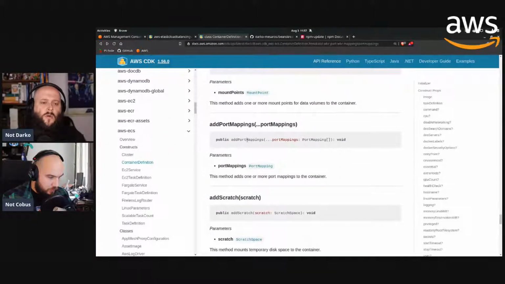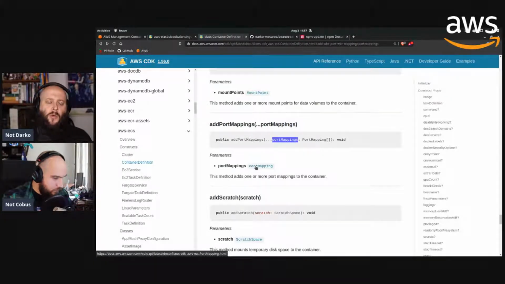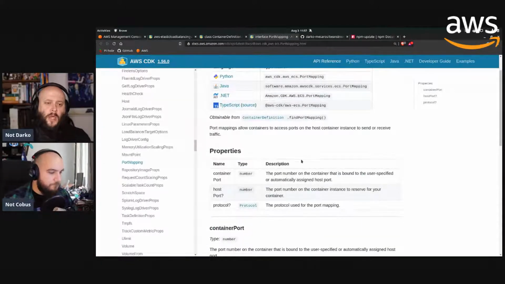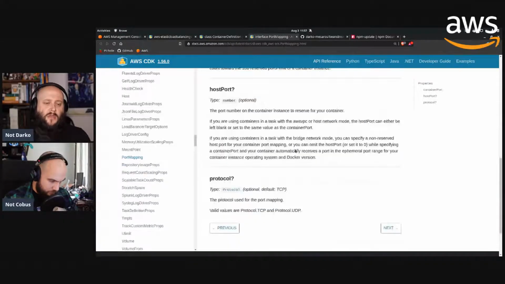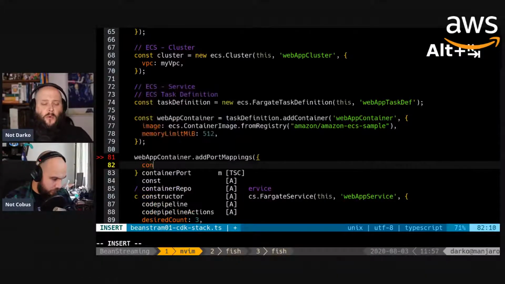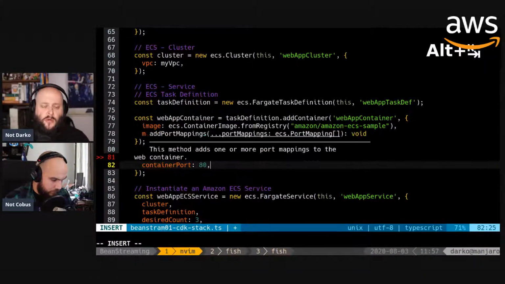So quickly, just for those who are not familiar with what we're trying to solve: when you run a container, there are multiple networking modes it can run in, which will depend on how you access it. Because you could run it on, let's say, port 80, but that's not the port that runs on the host because of bridge networking. If you did host networking, whatever port you specify for the container is the same one that runs on the host.